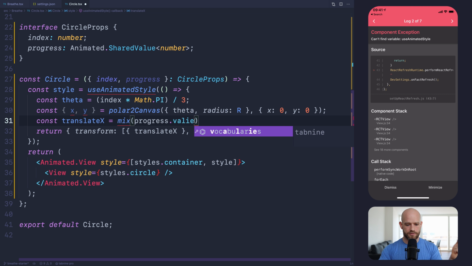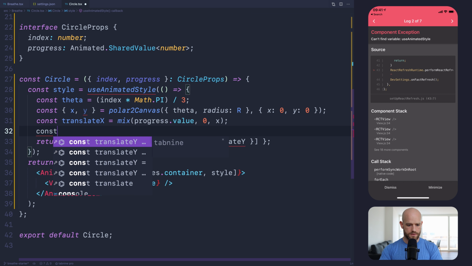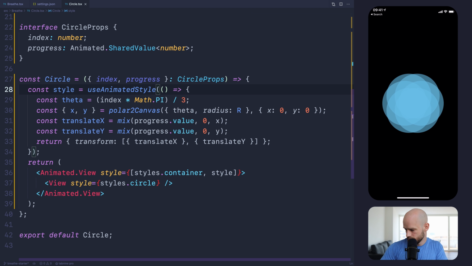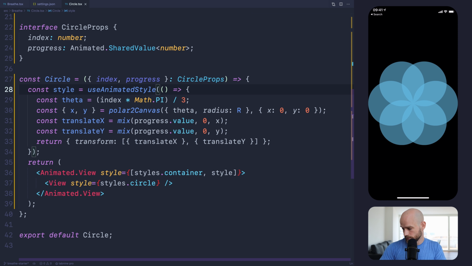Mix is from Redash, a linear interpolation from 0 to 1. So as progress value goes, we go from 0 to X, and same for Y, from 0 to Y. Let me import useAnimatedStyle. That looks very good.